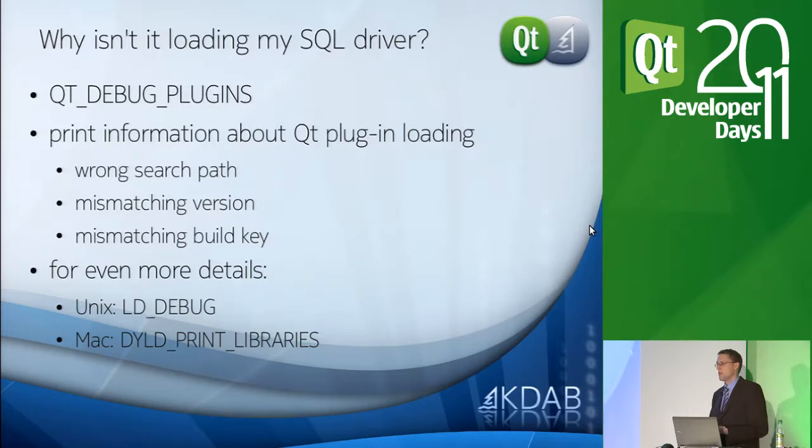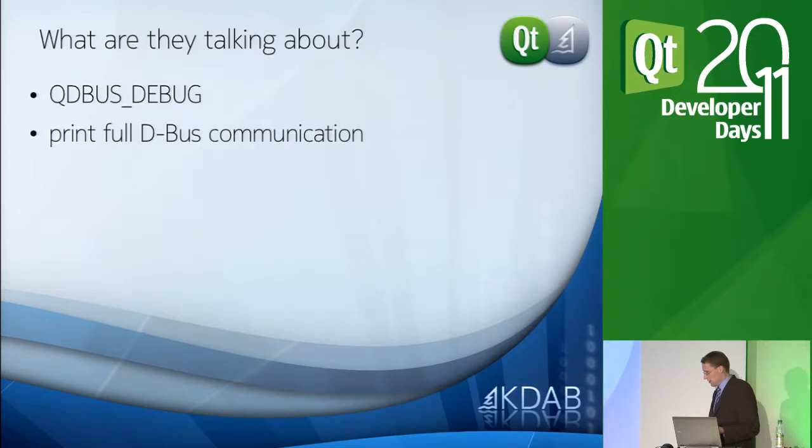As far as I know, there is no such thing for Windows. I think there's Depends, or however it's called, to check, just by looking at the DLL, if all the dependencies are available. You can, of course, do that on Unix as well with ldd. But this is actually at runtime and involves all the other environment variables you might have set to find your dependent libraries. OK, what else do we have?